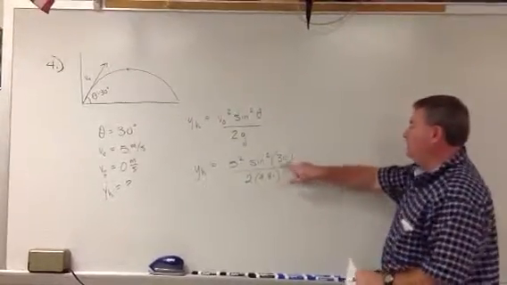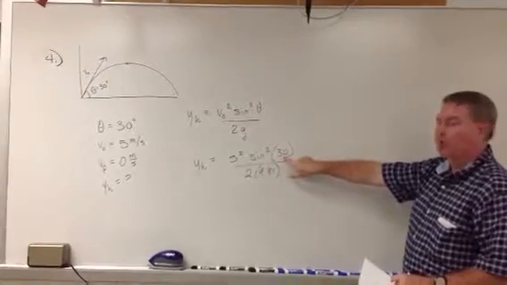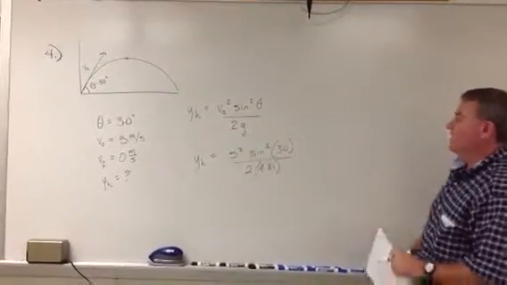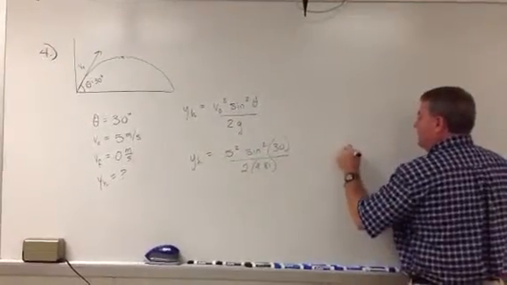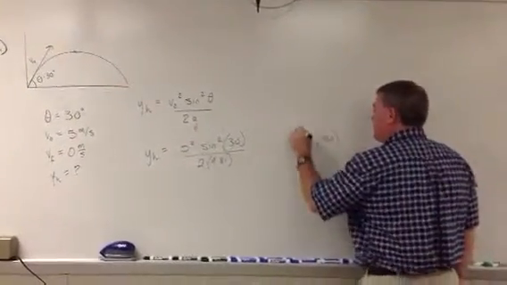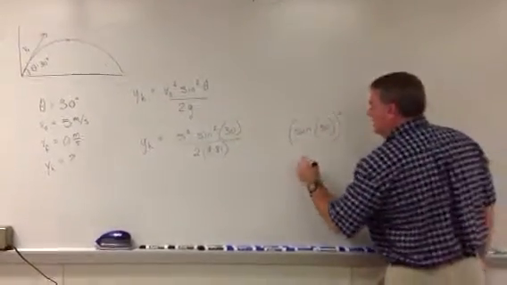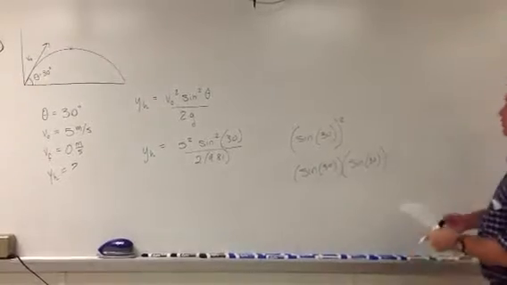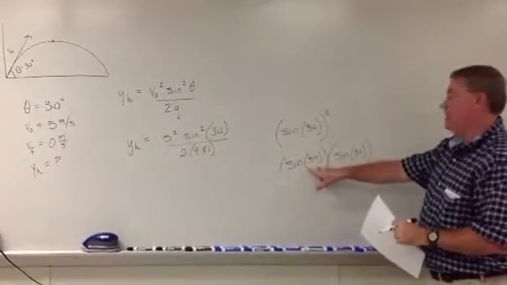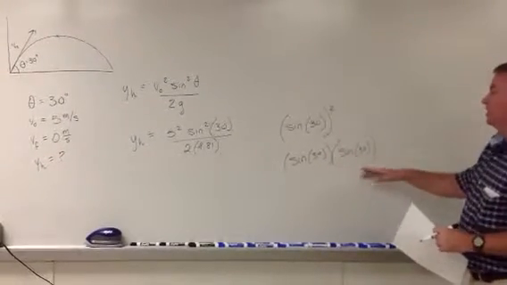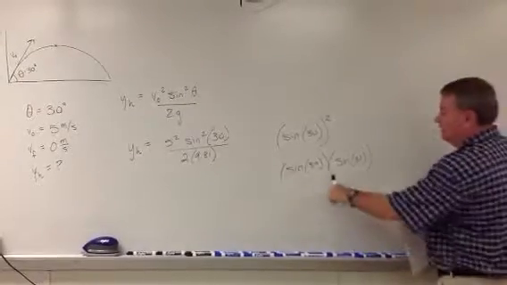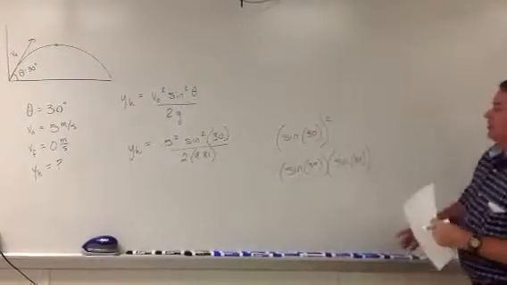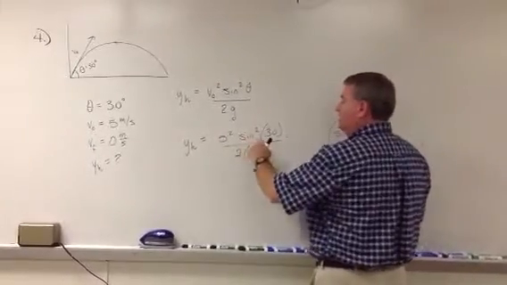Something you need to be careful about. One thing, this is sine of 30 degrees. So your calculator needs to be set in degrees and not radians. So you might want to check the mode that you're in. The second thing, that's sine squared. And I type this in my calculator like this. Sine 30, and I put parentheses around it and then put squared. Or you can type it in your calculator like this: sine 30 times sine 30. Now some calculators will automatically put the parentheses for the sine, and you just have to put the closed parentheses. But other calculators don't. So depending upon whether or not you have a Casio or a regular Texas instrument, you just have to figure out how to use your calculator. So someone punch this in and tell me what you're getting for sine squared 30.